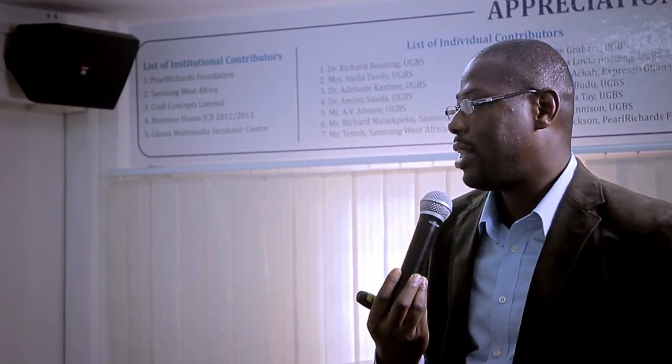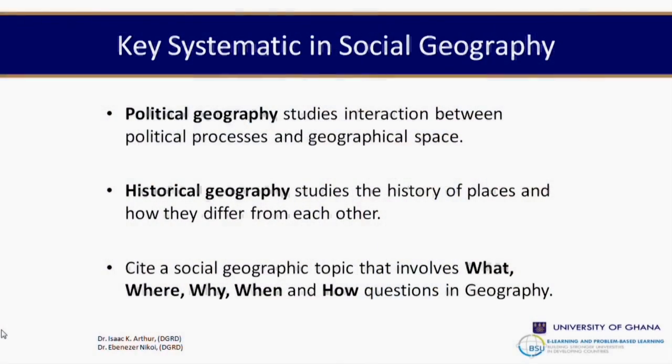So take Ghana, for instance. The time in which Ghana was colonized by the Europeans is different from that of Nigeria. Ghana became a free country at a different time as compared to Nigeria. And then the development process, all these things can be studied from a historical point of view. So it's always an issue of time when we look at things from a historical perspective. To cite a geographical topic, that also involves the what, where, why, when, and how questions, and all these border on social geography.